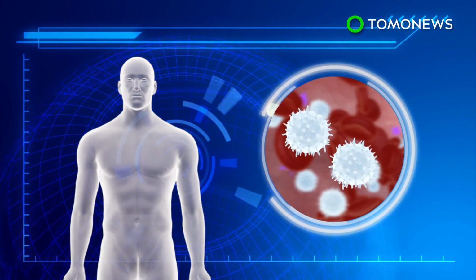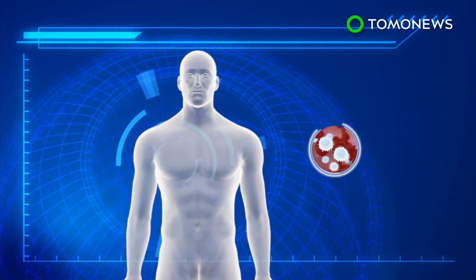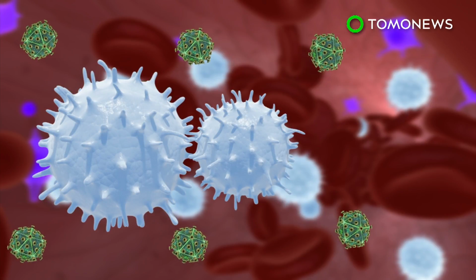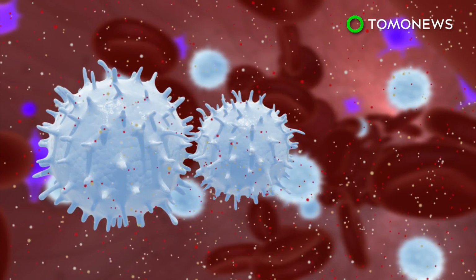But though these drugs allow patients to live longer, they do not rid the body of the virus, which hides in reservoirs and reemerges once treatment stops. A new kick-and-kill approach aims to get rid of these reservoirs by using a synthetic molecule to wake up the dormant virus, which will then be eliminated by antiretroviral therapy.